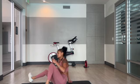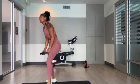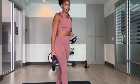Last one. To be honest, the first exercise is the one that's hurting the most. I'm gonna keep trying to break it up, but we're not quitting, all right?